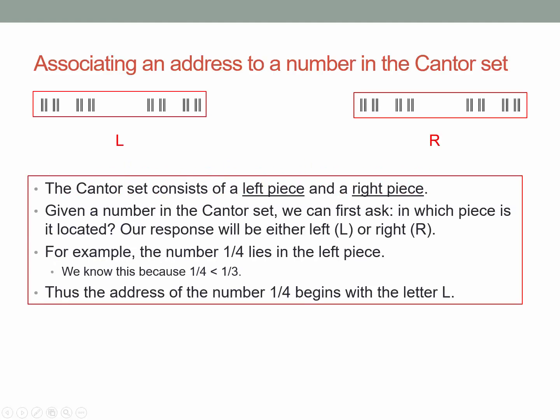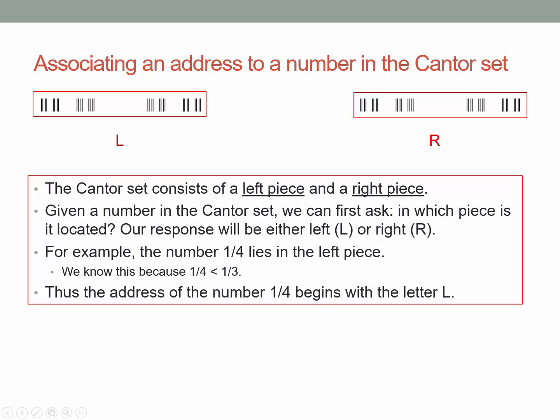Specifically, we're going to learn how to do two things. If we're given a number which is in the Cantor set, handed to us in the ordinary way as a number, for example, here's the number 1/13, we could associate to it an address. It's a string of letters that tells us exactly where it's located in the Cantor set. And then at the very end, we'll talk about going in the opposite direction: if we're given this address as a string of letters, how to get back the number in an ordinary sense.